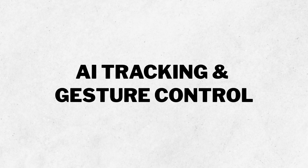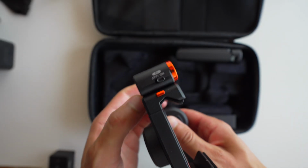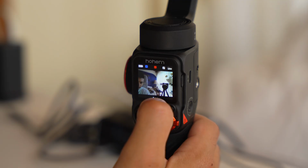Now let's look into the AI tracking features you get with the Hohem iSteady M7. Now the module itself has an on-off switch, which you can toggle on and off. When you press this into the on mode, this will show a red light and then it will flash twice as well. There we go. And even on the LCD screen, you will see that this is red as well, showing that it is on, but it's not actually tracking anything.